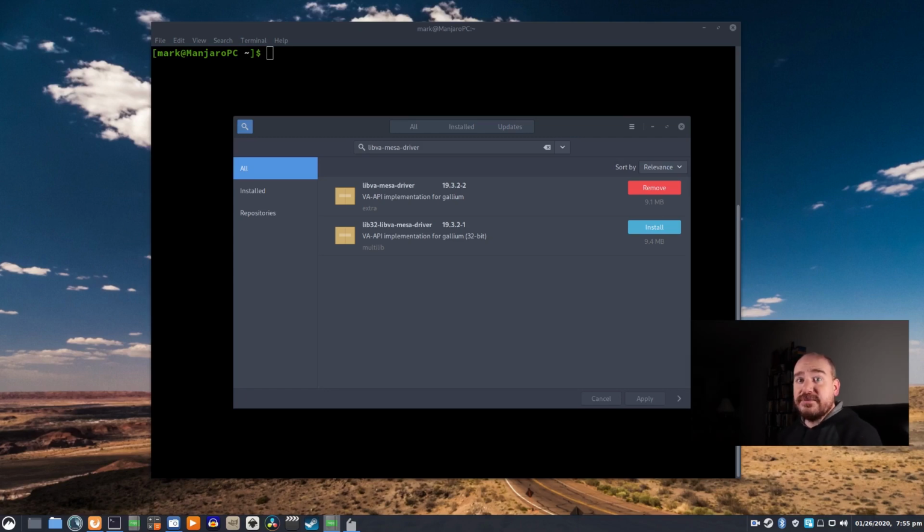If you don't have an old card like I do, you can skip ahead all the way to the part where we get to the OpenCL installation. But for those of us with old cards, I want to get on record how to do that, because I couldn't figure this out without digging deep into the Arch Wiki and reading and studying. So this is how I got it to work.